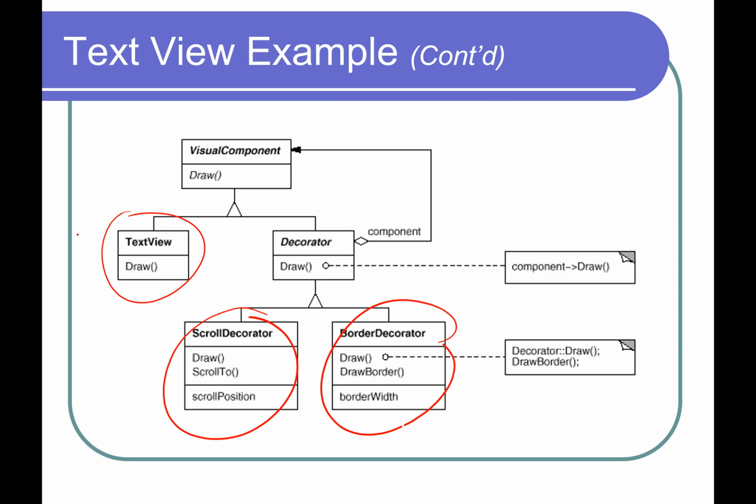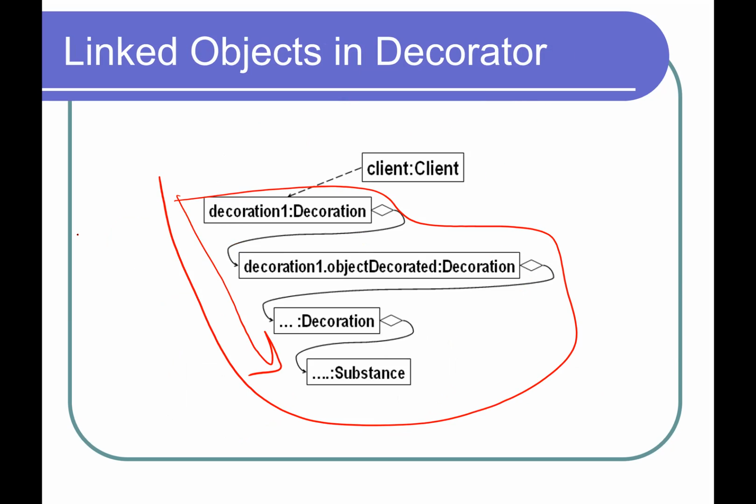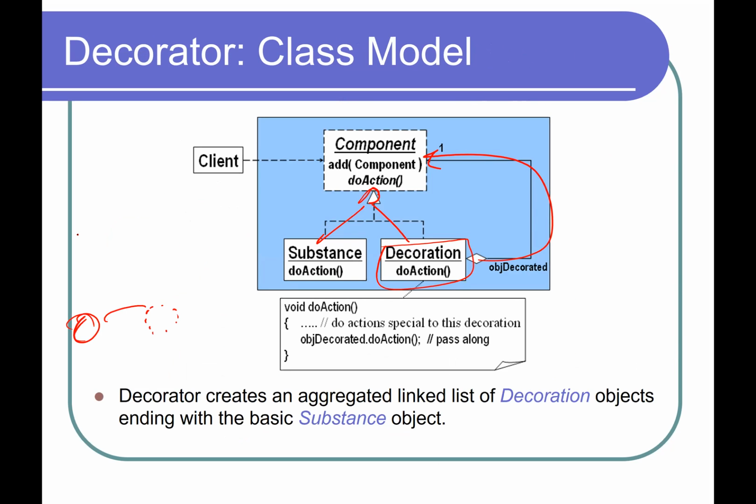So a decorator is an object that knows there's another object following me in the list. Now, what it does, it points to a component object. Okay, this line over here, it points to a component object because it doesn't know if this next object in line is another decorator, i.e. another one that requires another object to be following, or if it's a substance, i.e. a leaf node that doesn't have one. And frankly, it doesn't care. Okay, all I know is there's going to be somebody. Is it another decorator or not? None of my business.